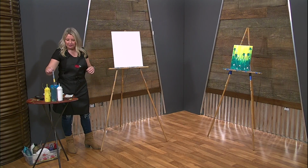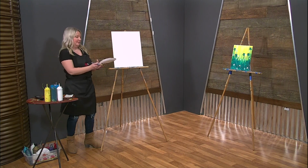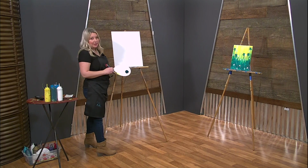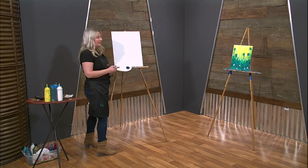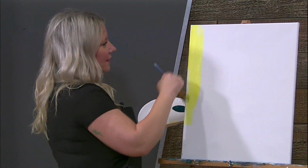So the first thing we're going to do is we're going to dry off that Big Daddy brush. And we're going to start with yellow. We're going to start with that yellow background, okay? And we're just going to pull down right here and just start pulling down.